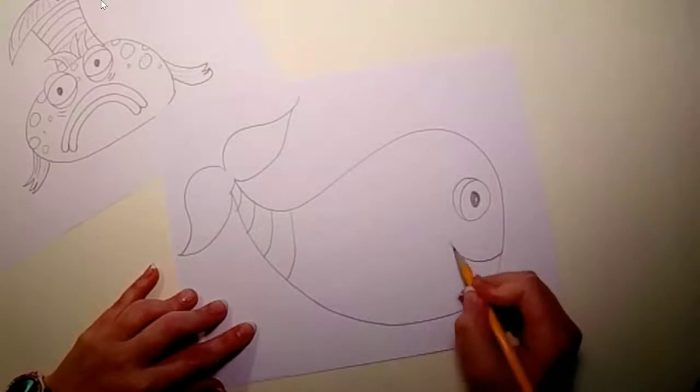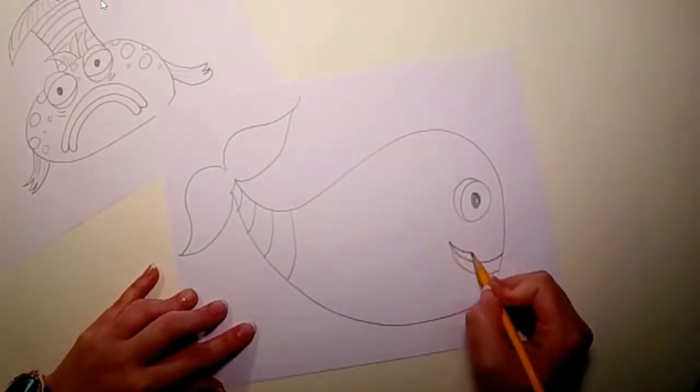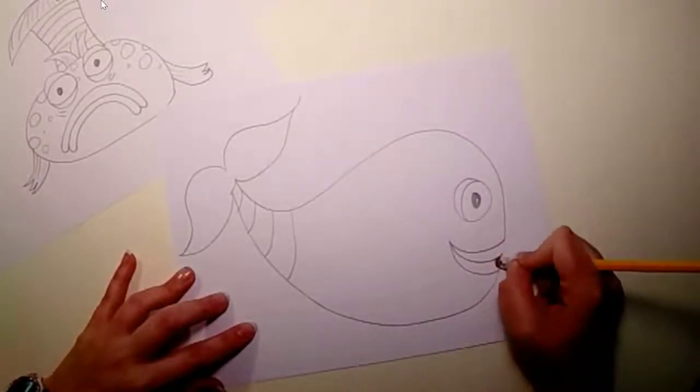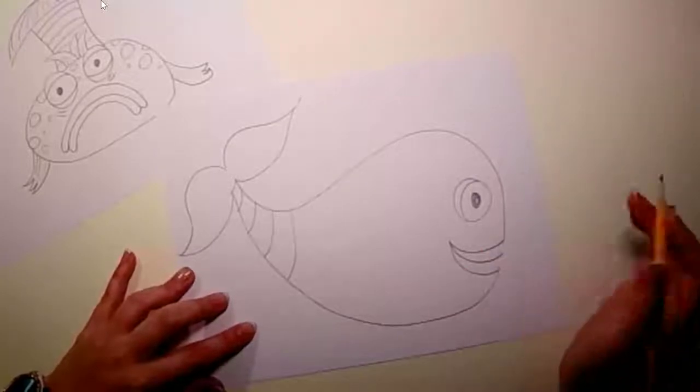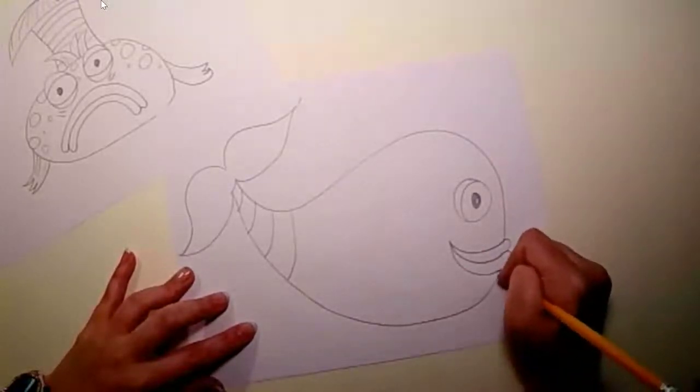Just like before, we will be drawing three smile lines. And we'll want to erase the edge of the face so that we can round them to make them look really kissy and pouty. Very good.